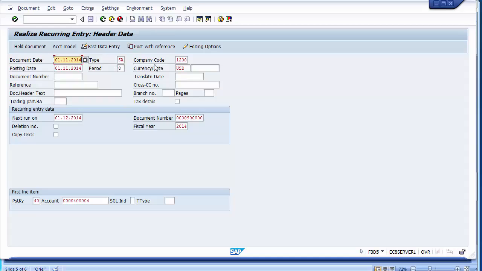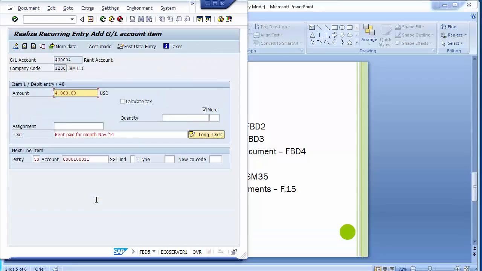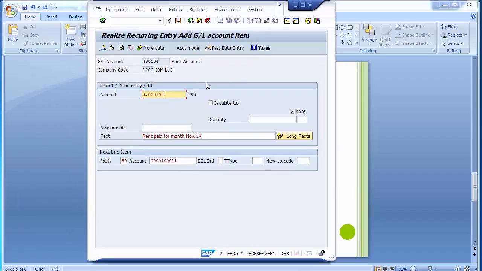This is the first screen where the first run date is there. Now you can put the posting date, and the GL number is coming up over there. Enter. It will take you to the next screen, that is the 40 amount, and the 50 means the credit GL, that is the bank GL.